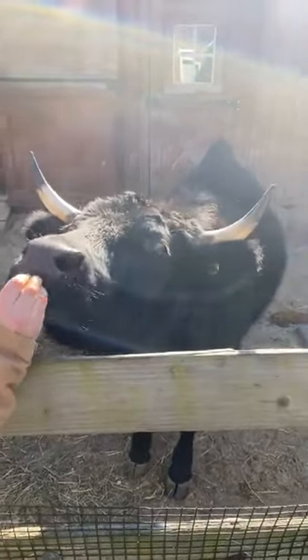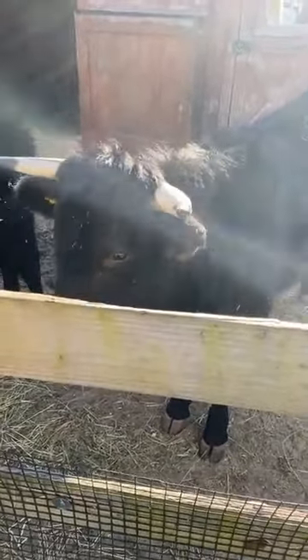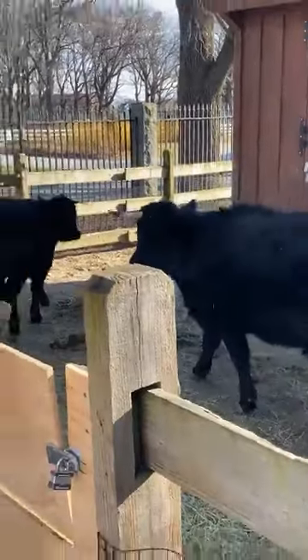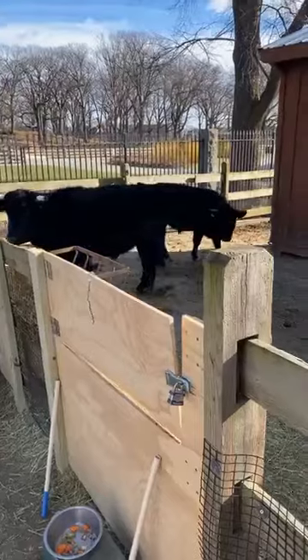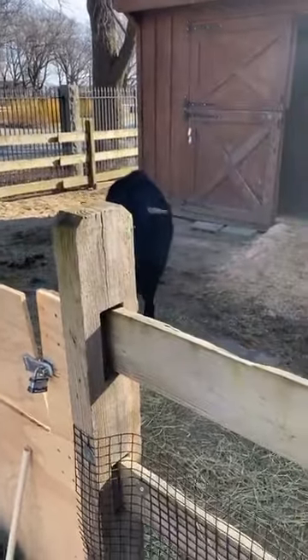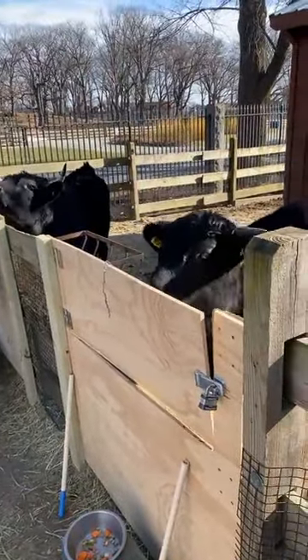For enrichment, we've learned that they love barrels and they love pushing around buckets. They have those big horns that they can grab onto barrels with and push them with their heads and toss them in the air. They do have a white barrel in their barn right now. Sometimes it becomes a little game when we're changing their water out — they decide to start trying to play with the water buckets.